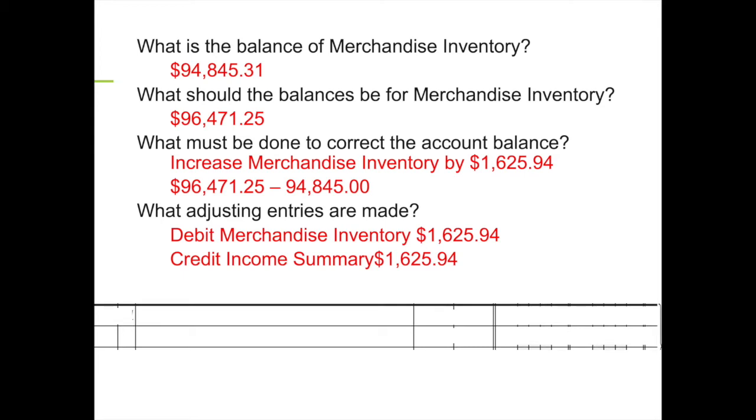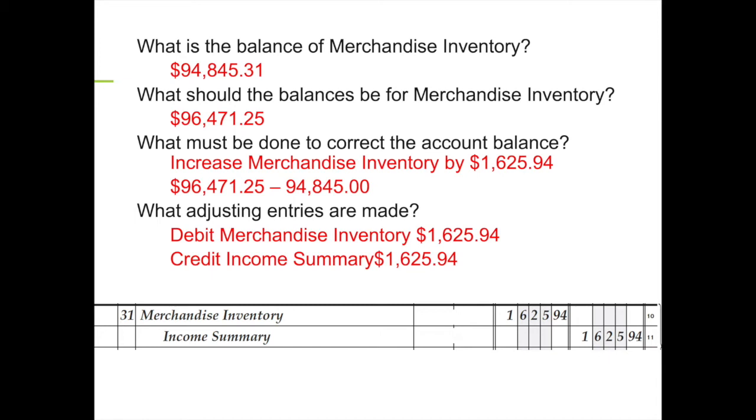So to record this in our journal, you need to flip to page 429 in your working papers, and we'll continue on with that. We are going to write the date, the 31st. Merchandise inventory, we said, is going to go up, so we're going to debit merchandise inventory for the amount, and we will credit income summary for that same amount.